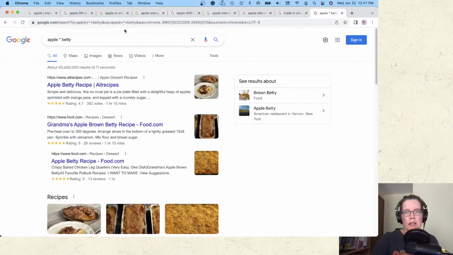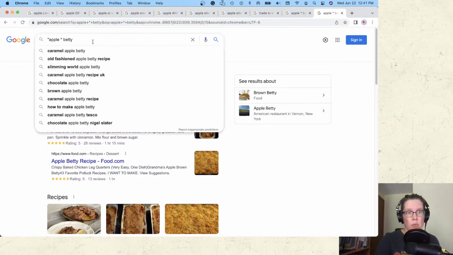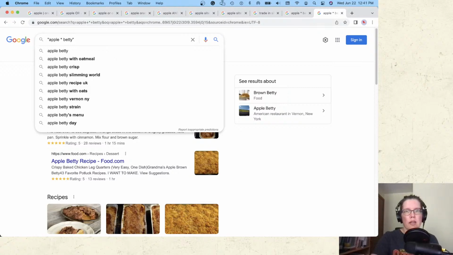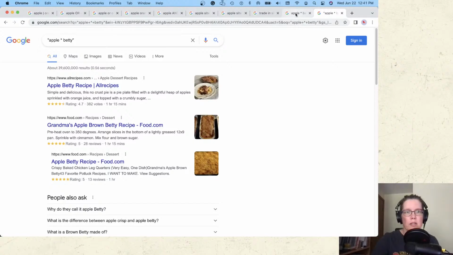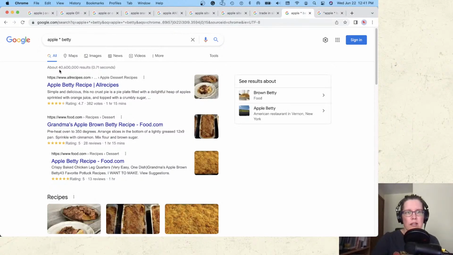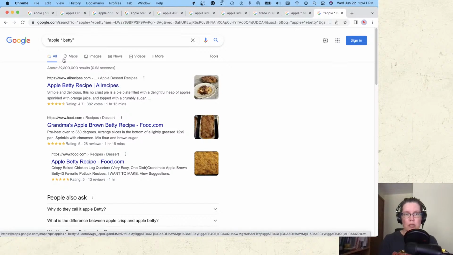Let's do it again, but let's throw some quotes around it just so we can see what the difference is. So what's the difference here? What we're expecting is that this is going to match very specifically that phrase. We might see initial results being very much the same, but there's going to be slightly less. And it is only slightly. So before, without the quotes, we have 40.6 million. This is 39.6 million. So somehow we lost a million by putting the quotes around it. So it got a little bit more specific.